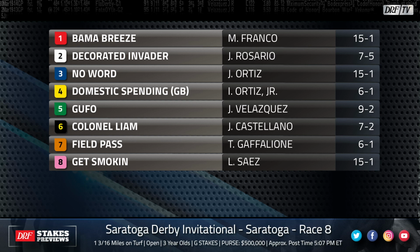Are you worried about him stretching out slightly in distance? I really wasn't. I mean, we'll see what happens. He got the 9 furlongs last time. This is slightly longer. I really wasn't worried about him stretching out, Dan, especially because, as you mentioned, he's just been way more tactical this year. And I think that's going to pay dividends for him down the line. I just feel like this is, certainly, if nothing else, the toughest field he's faced all year.